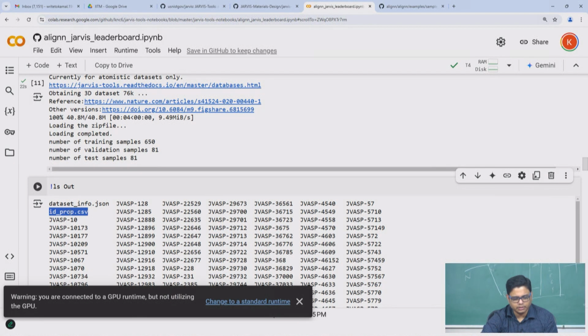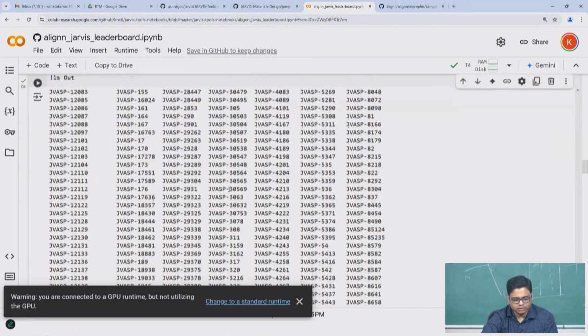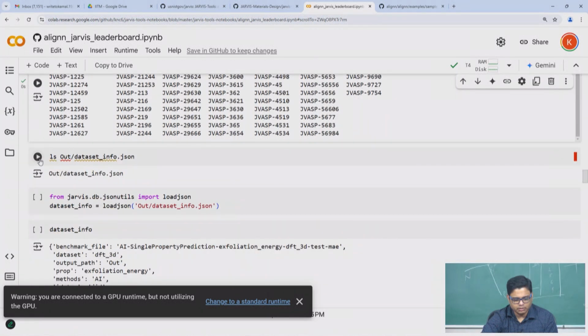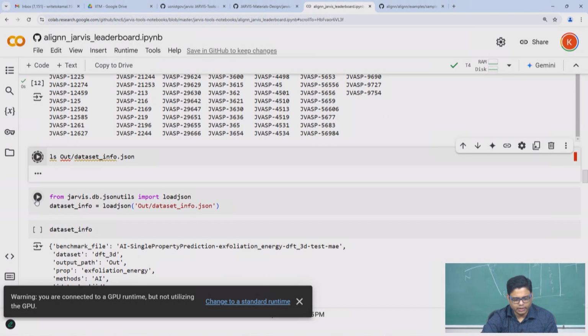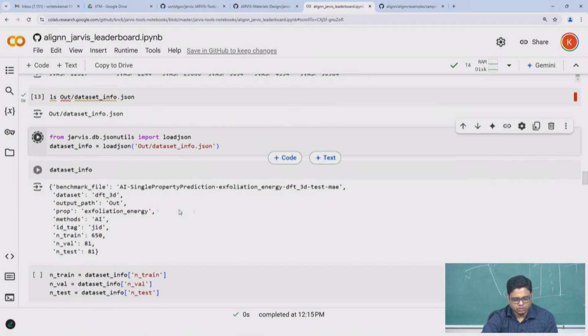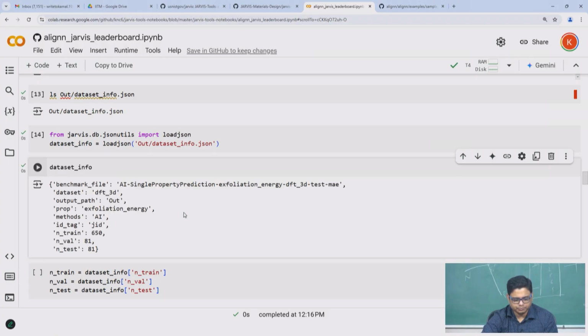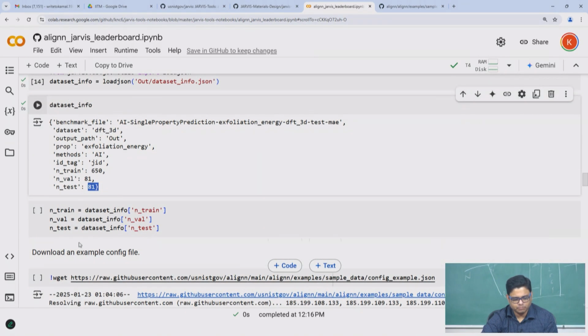So we got the data that we want to train on, and it also writes what should be your training, validation, and so on. In this, we want 650 as training, 81 as validation, and 81 as testing. So we will have new variables called ntrain, nval, ntest.